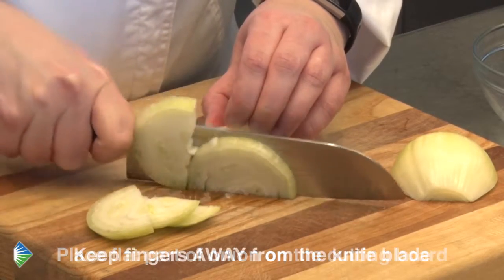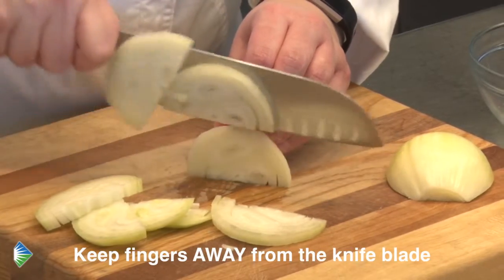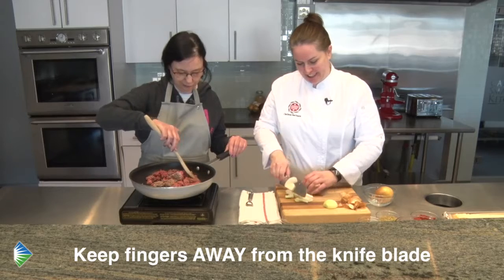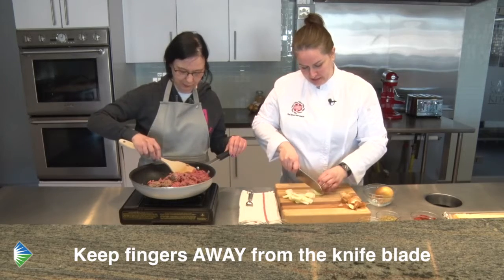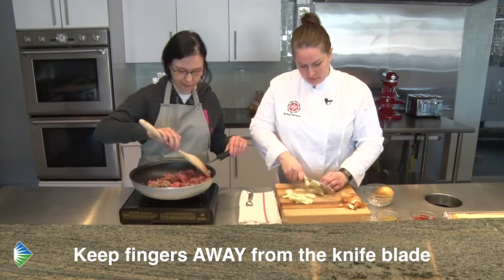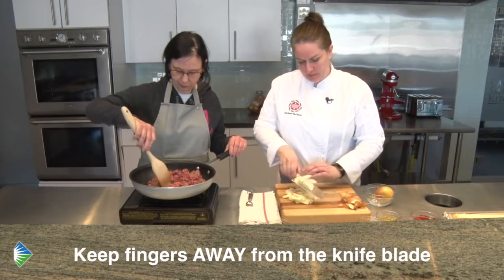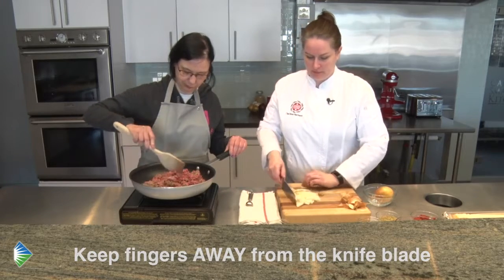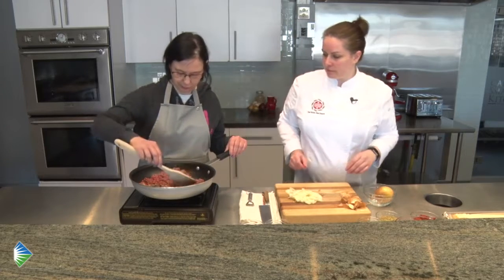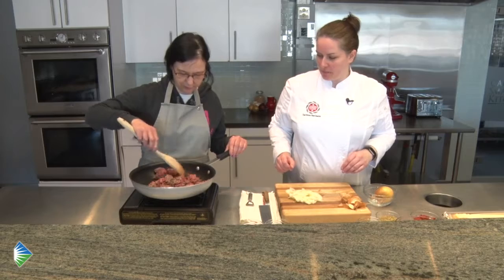You want to make sure that you keep your fingers away from your knife and cut nice and slow so we don't have any accidents. How's your meat? Good? Okay.